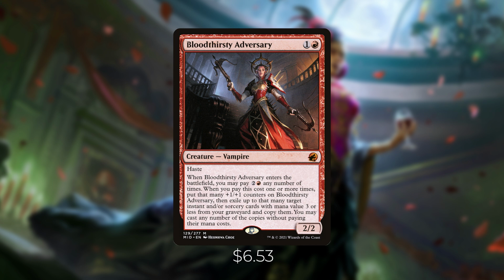This card is awesome. So if you draw this late in the game, you can pump a lot of mana into this. It's going to get bigger. It also has haste, so it can swing at your opponents the turn it enters the battlefield. You also have a bunch of interaction spells in here and also card draw spells that this can copy when it enters the battlefield based on the number of counters that you put on it, which makes this card really powerful. Gives you a lot for its cost, which I really like.